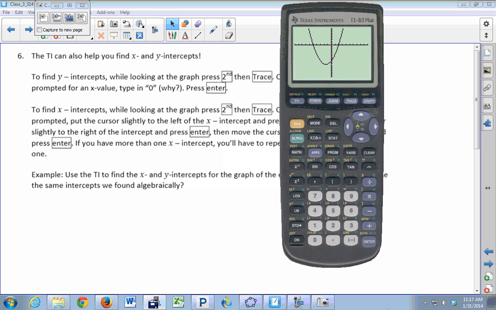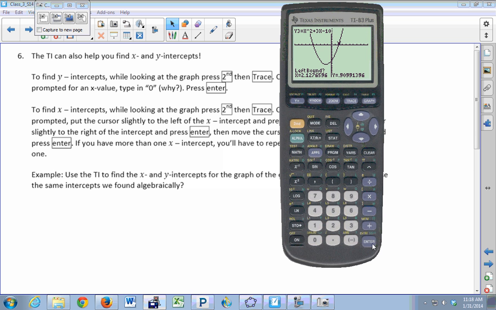Really cool, all right? So now to find the x-intercepts, I'm going to show you a little different method than what your handout says. Your handout says to hit the trace button and move this cursor around till you get to a point just bigger than where your x-intercept is, and then you move it around until you're just smaller, and it's kind of a pain. So all I'm suggesting is, it looks like this x-intercept is the number 2. So let me take off that trace if I can. I'm going to hit second calc, 0. And I'm just going to show you my method.